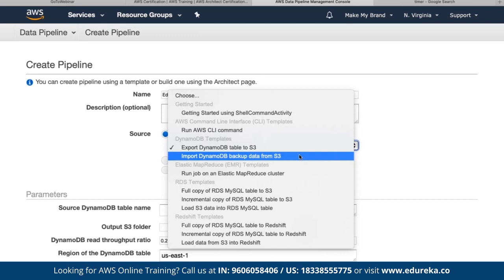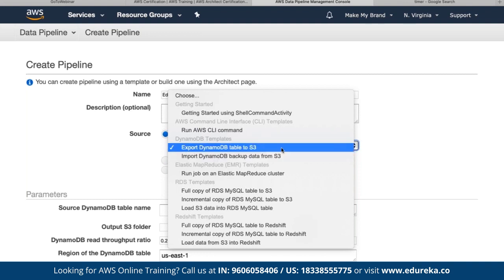Then we can choose import DynamoDB backup data from S3. Because after exporting, we are mostly storing it as a backup only. So at any point of time, if you want to share that backup with any other account owners, we can easily do that, because we are going to get a complete S3, or you can say shareable link using S3, like we discussed. So we can either use that link, or we can use the DynamoDB backup to restore or create any new table at any given point of time.